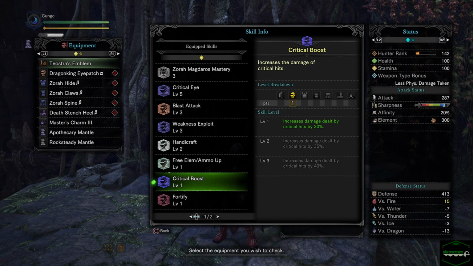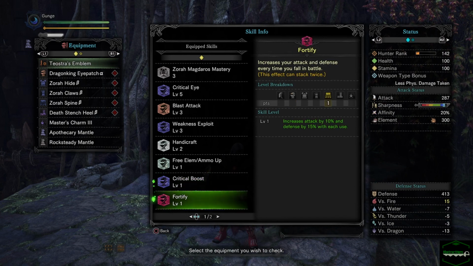That Critical Boost is going to increase the damage dealt by your criticals by 30%. Again, this is something that you don't have to use. I personally like using it just to increase the damage that I put out. And Fortify, once again, it's not something that you need.